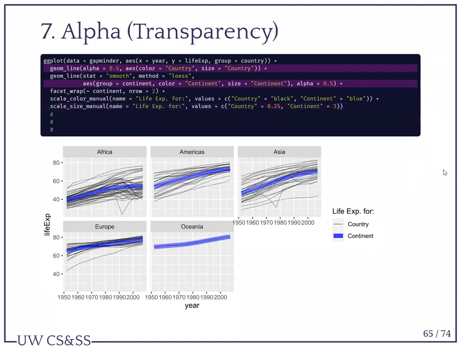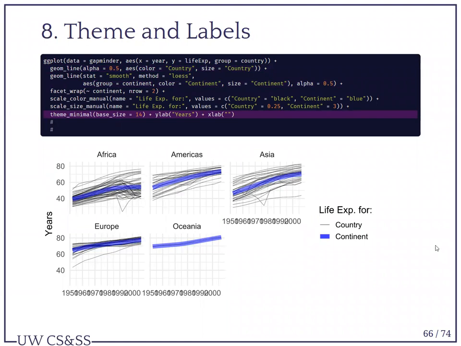We can add some alpha for each of these things so that we see that the average for the Americas is this blue line, but still see the information that's underneath that blue line. We can add theme minimal and change the size of the text, even though these x-axes look kind of wild. And then if we want to not have something on the x-axis, we can just say quotes with nothing in them. It's one option that you have available to you to have no x-axis, because it's pretty clear once you see 1950, 1960, 1970 that we're talking about year.